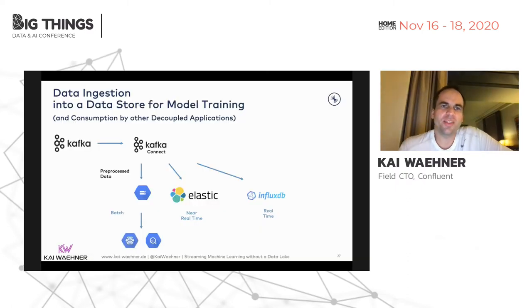And no matter how you process the data, then you can finally ingest it, like in a data lake where we want to do the model training. The key piece here is that while in this case we ingest the data into Google Cloud Storage, the data lake, an object store, in addition to that, and completely decoupled from that, we also use Kafka with other consumers. Some are real time, some are near real time, because they are all decoupled from each other. That's a great thing. But now let's focus more on the machine learning part with the batch mode, right? We have ingested it into the object store in our data lake.